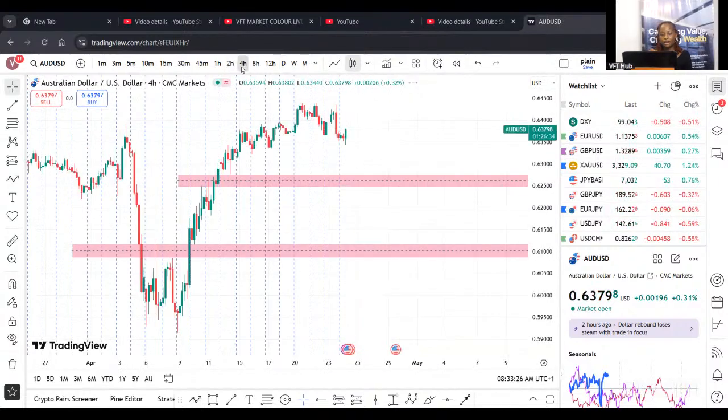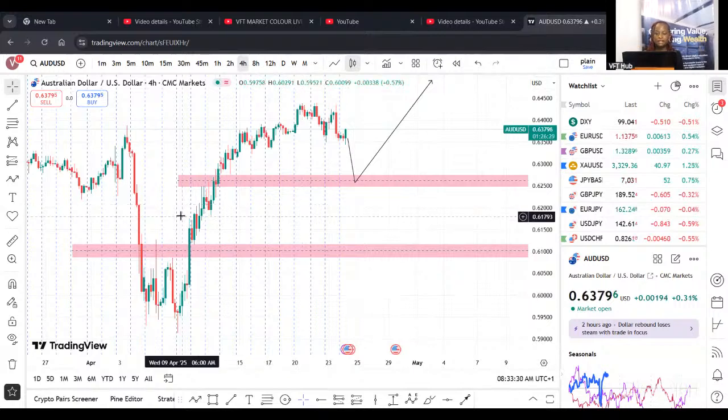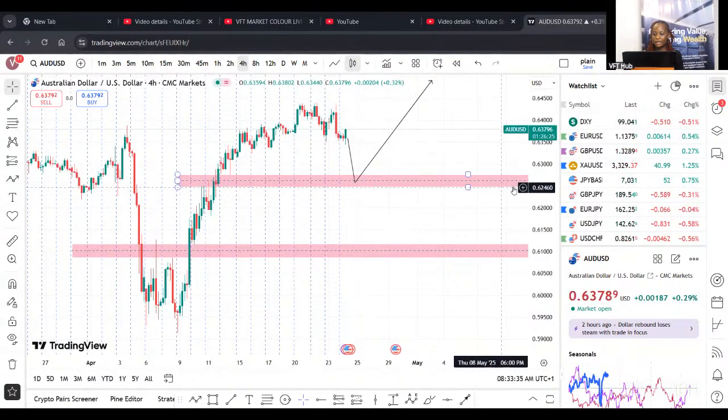Other than that, on the 4-hour time frame, predominant structure, looking at most recent price action, is heavily to the upside, right? So I'm expecting price to sell off a bit. And where am I looking at price selling off into? That will now be 0.62738 and 0.62460. For those of us watching online, please take note of this price point. This price point we call our point of interest. Those are the points of interest you're expecting price to trade into so that we can now start to look for buy opportunities or sell opportunities depending on what the case may be.